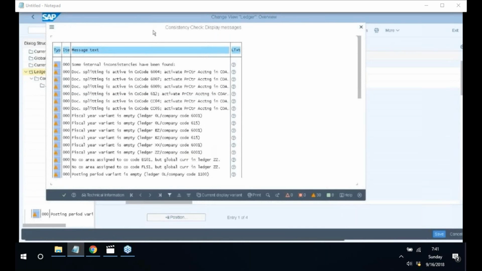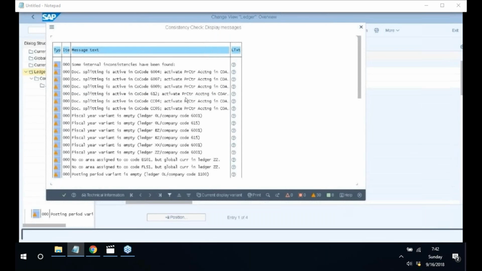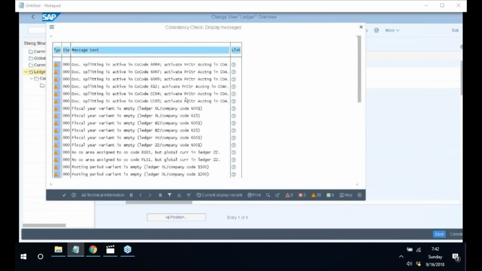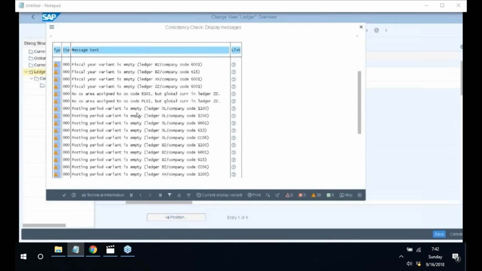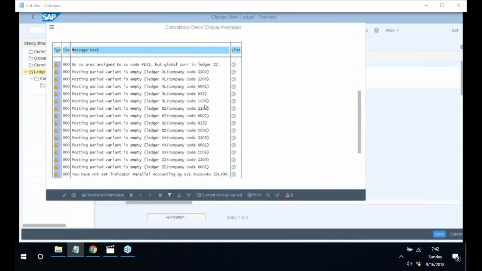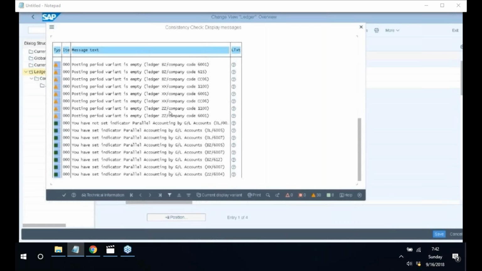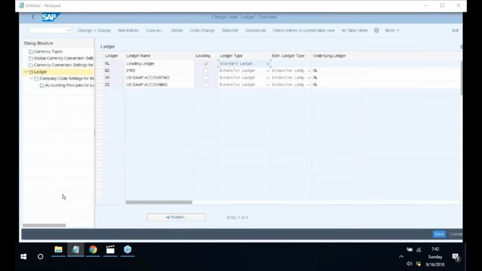So here we're just seeing the warning. Click continue. Select ledger. Double click on company code settings for ledger.